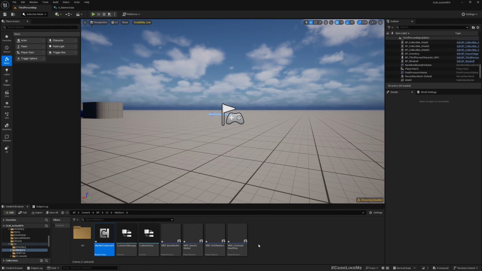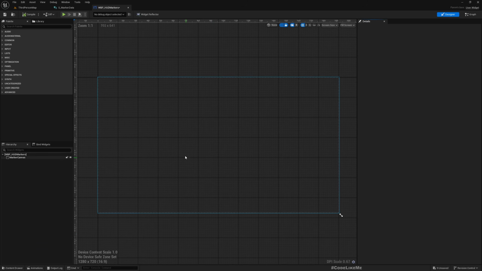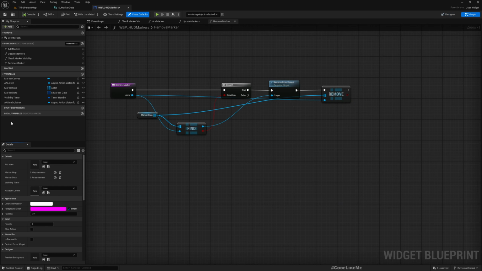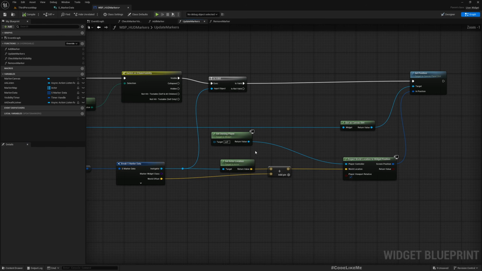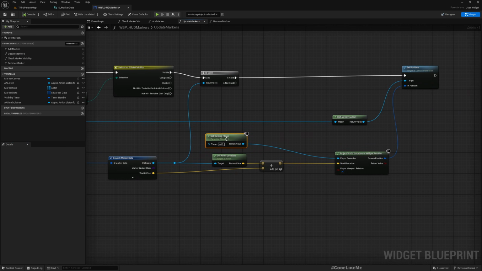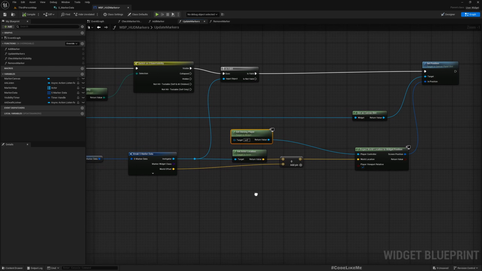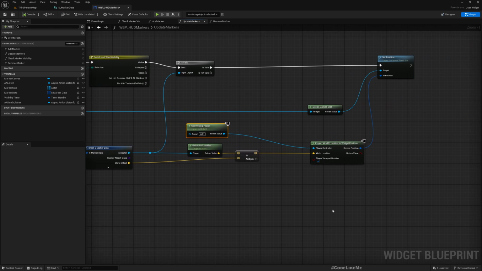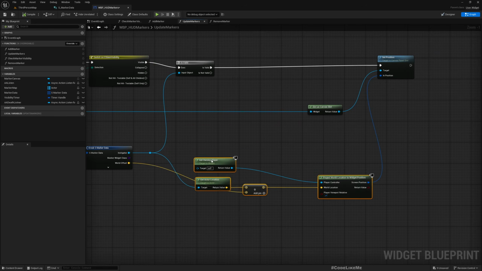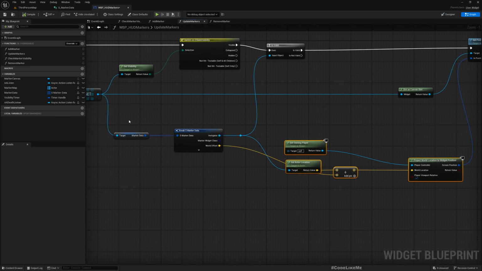Okay, now let's go to our HUD markers, and here let's go to the location where we update the markers, which is where we calculate the location of the marker. I think it would be easier if I convert this part into a function.